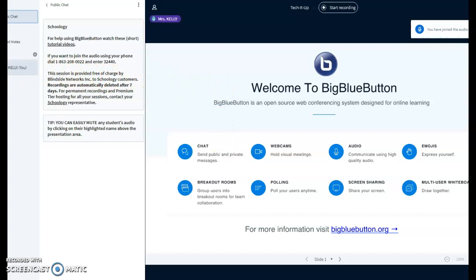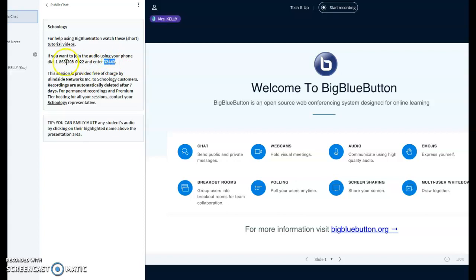Then on the left-hand side over here, I know it's partially cut off, but you'll see the list of people that are in. It just so happens that I'm in with my Schoology account, so my name is showing. If your students join in using their cell phones, then the majority of their phone number will show up. The last 4 digits will be crossed out. This is the phone number here that you want to give them. The phone number never changes. The code here is what is going to change every time you make a brand new conference.